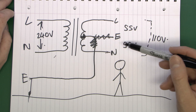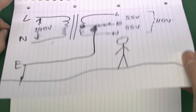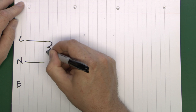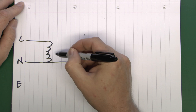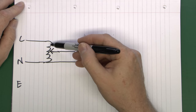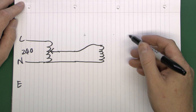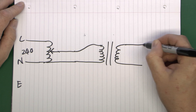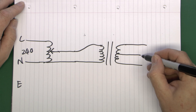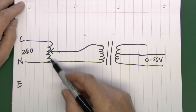Now this site transformer has also been seen in a video where it's used to provide a test current output - that's just using half of the transformer. The main supply line and neutral comes in, goes into a variable transformer or variac, which has an adjustable tap. As that position moves by rotating the handle, the voltage on the output varies between basically zero and the full 240 volts. These two wires go to the input of that site transformer, which has three outputs, and the item under test is connected to only two of them - one of the conductors and the centre one - giving a voltage between 0 and 55 volts depending on the input voltage.